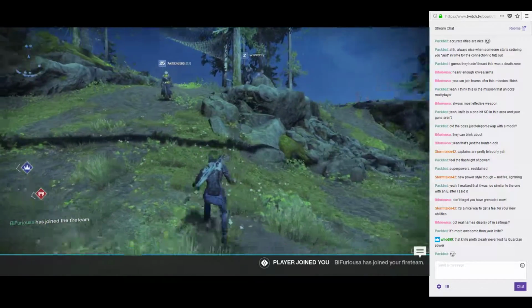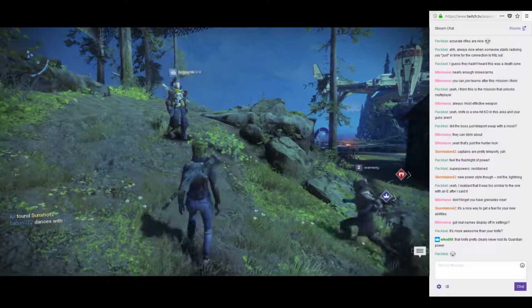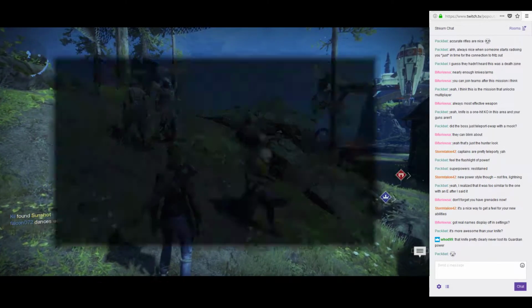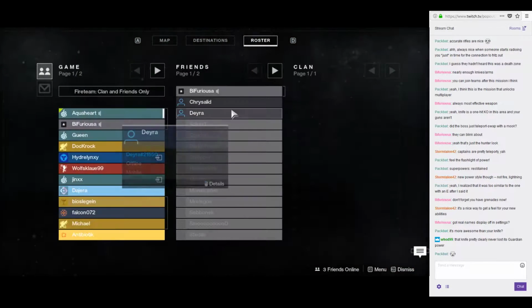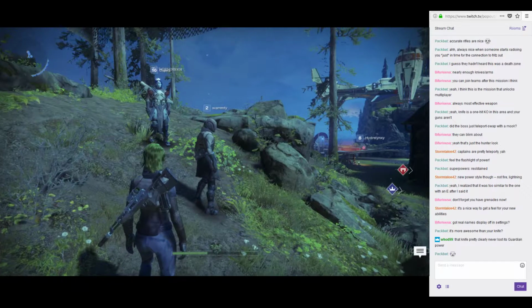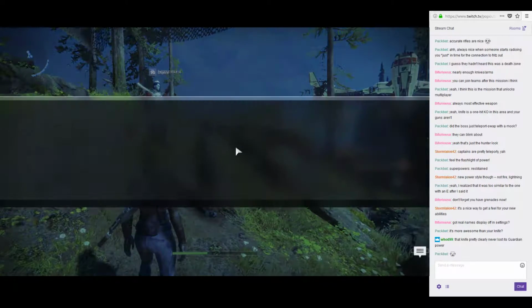Okay, so Furiosa has joined in. Wait, hold on, I've just realised something. So usually we tend not to use in-game chat here, we use other stuff. So I think we need to turn on this chat so people can hear us doing this. If I can just remember how this works.